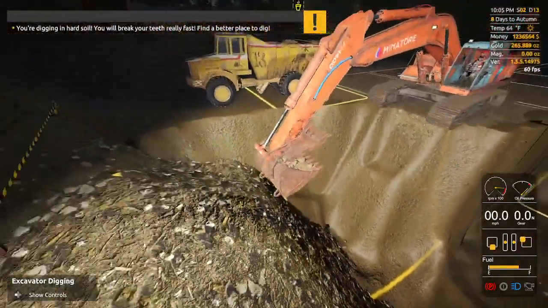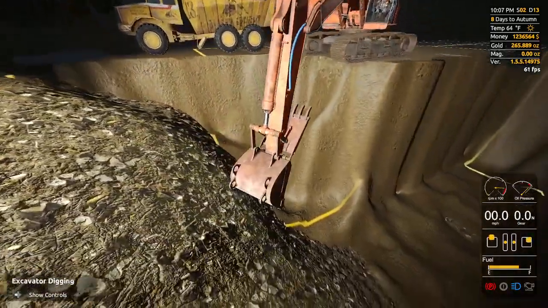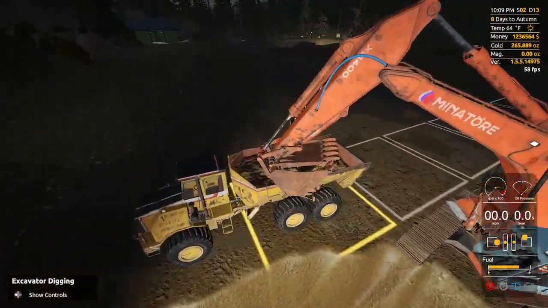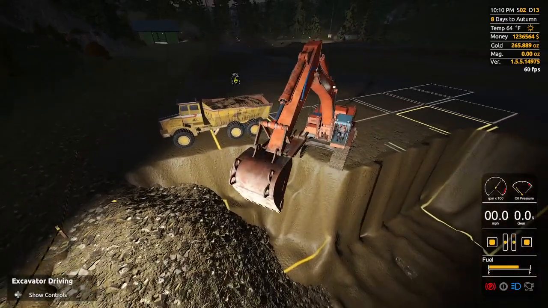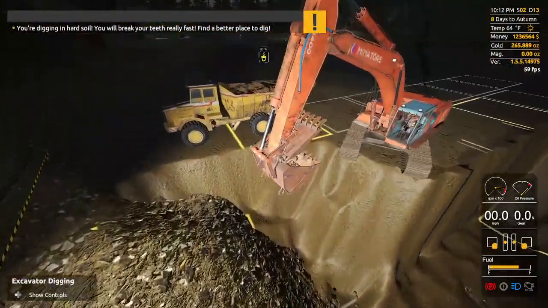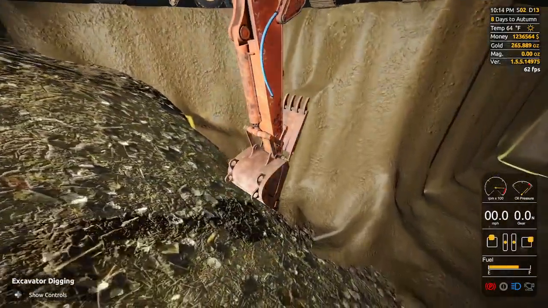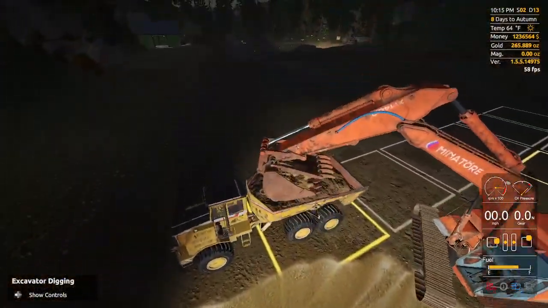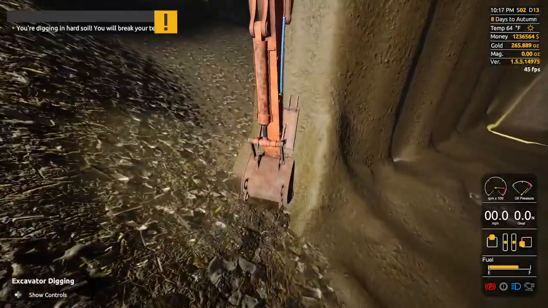Come on, get out of the hole. I have to move the tracks to get that spot. That little piece had some gold in it. What are we at? Oh, we hit 100. I didn't think that bucket was going to get us to 100.